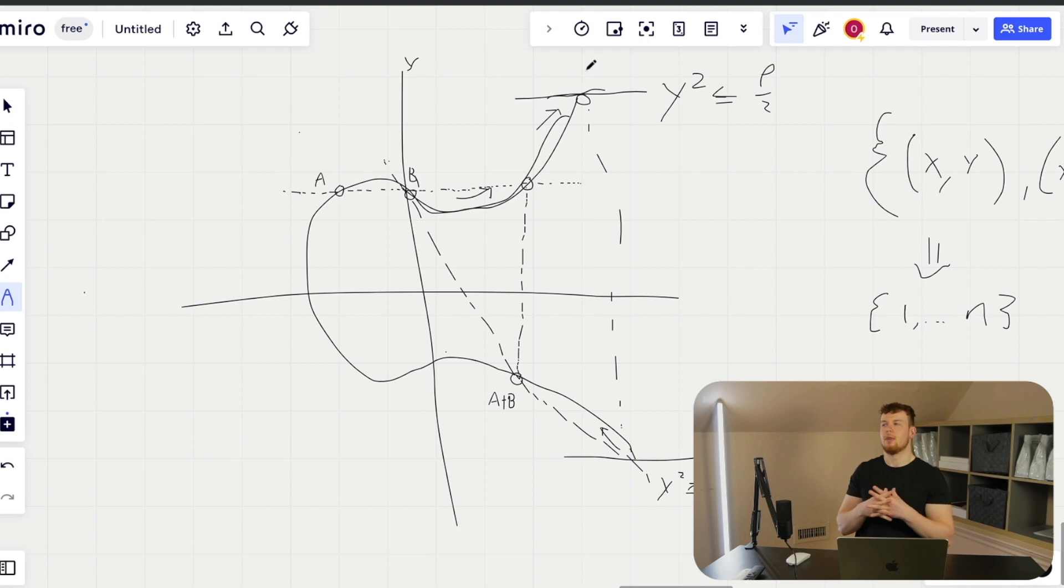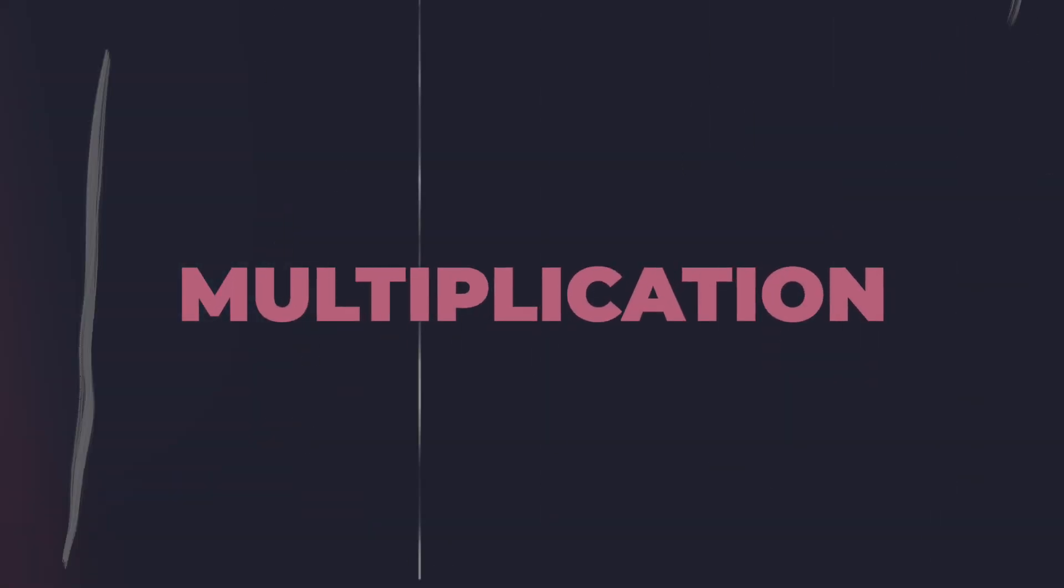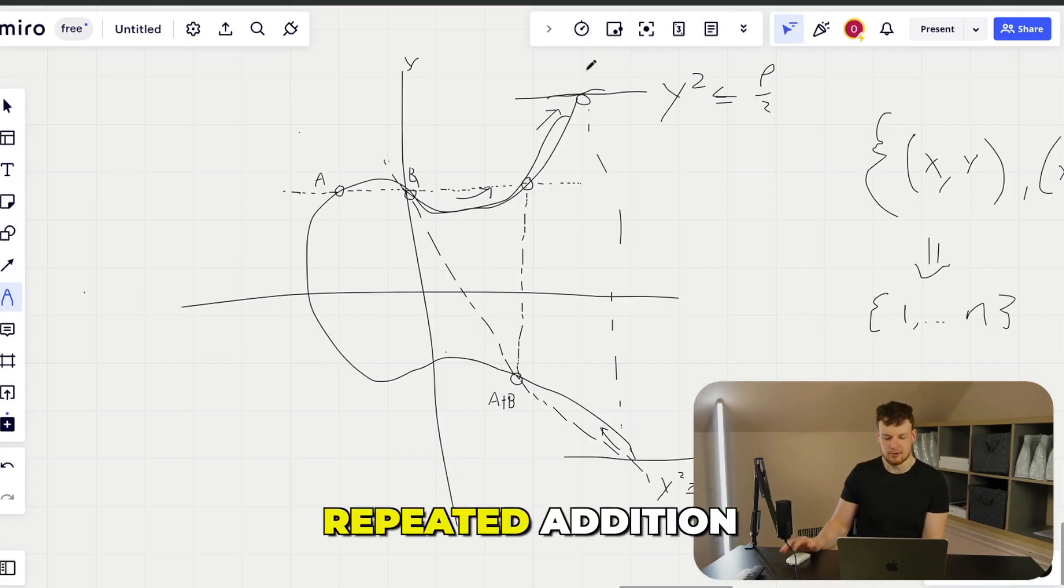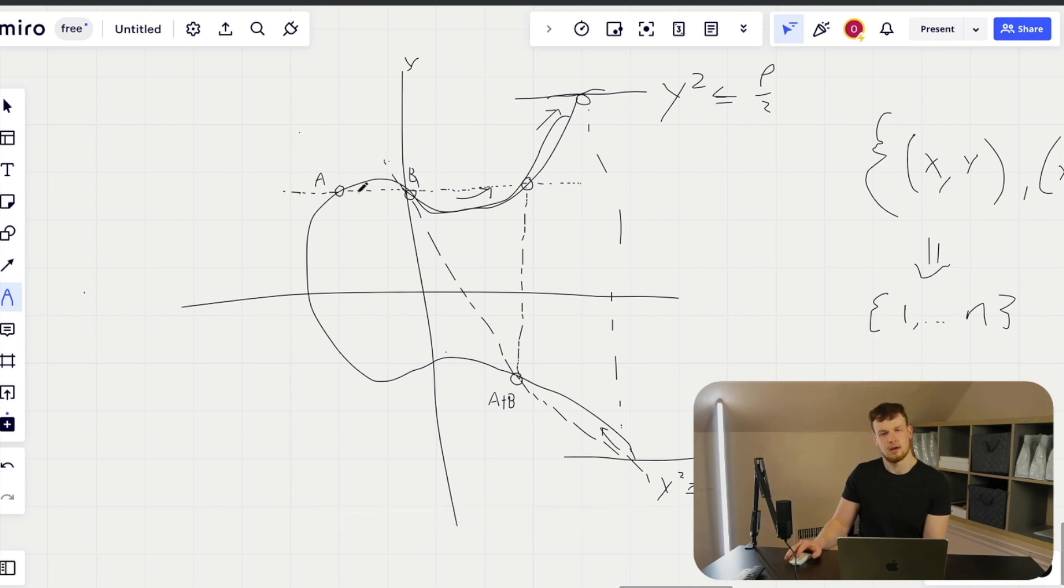And then I would basically reflect that up here, and then our resulting point would be somewhere right here on the actual elliptic curve. Great. So that is addition on an elliptic curve. But how does multiplication work? Well, multiplication is obviously just repeated addition. So if I gave you this point and I said I wanted to multiply it by some integer, I would do this that integer amount of times until I ended up with some point on the curve that is, say, maybe it's right here, and maybe this is my resulting point.